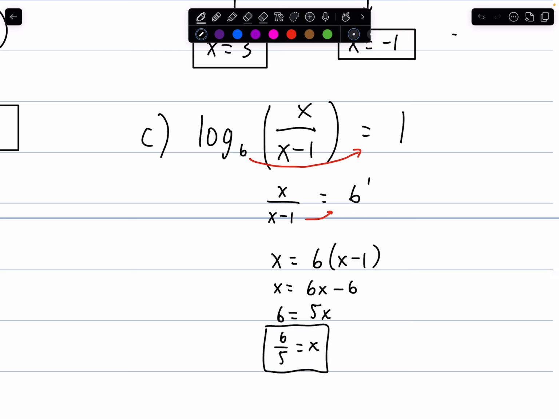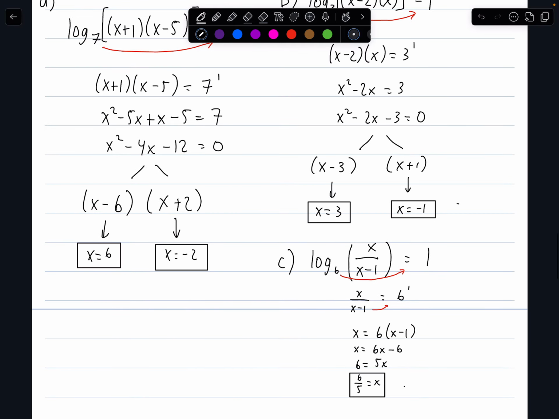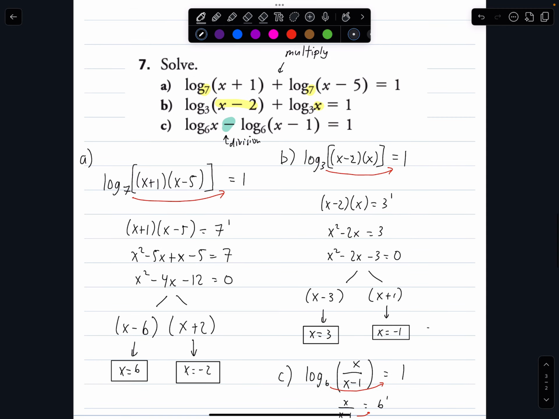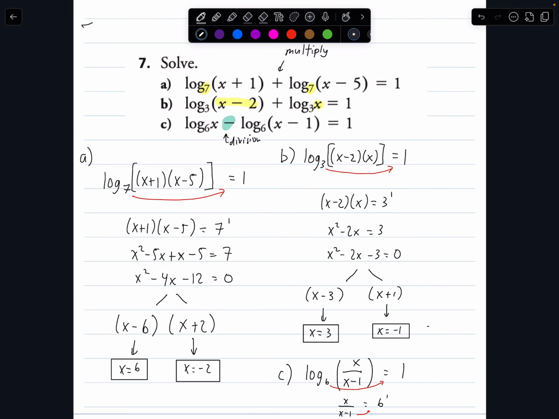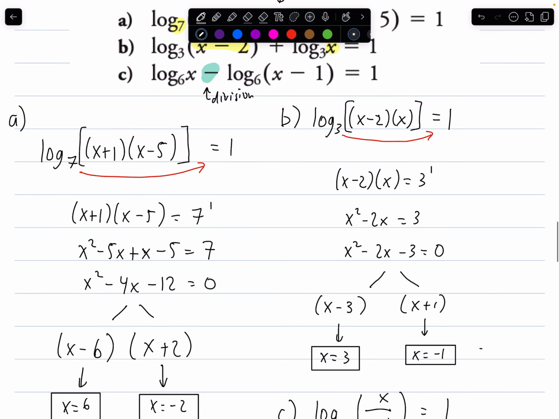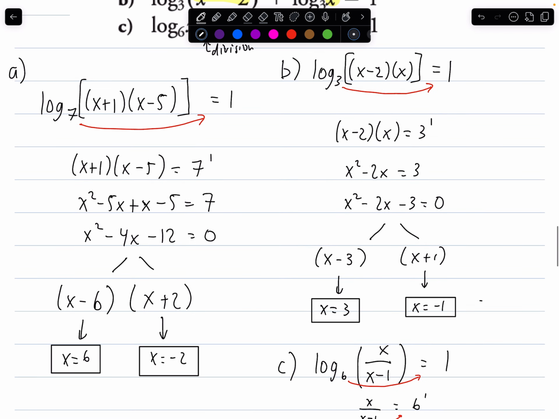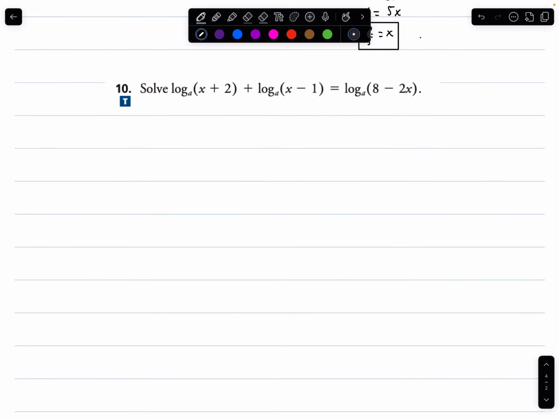So this is not a quadratic, but there was a division included in it. So you see how these types of questions, guys, you can easily get on a test. I'm going to actually just write here, these are test type questions because it combines multiple different logarithmic concepts. It combines the addition, the subtraction, the same base, the bringing it over to the other side, and it also includes the factoring component, right? So there's a lot of different concepts. And guys, the only way you're actually going to get good at this is if you practice. That's the truth. You have to do multiple problem sets of these to get a hang of it. So I want to go through this last question over here, question 10.